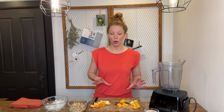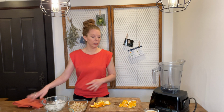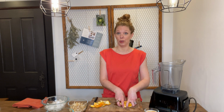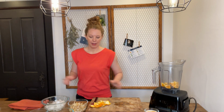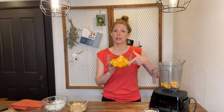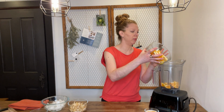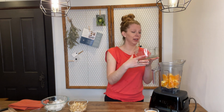So that's our orange, okay? That's our orange segment. And those are going to go right into your blender here. Just pop them on in there. Let me get this out of the way. We're going to actually put the rest of those oranges in there too. So again, really rough chop here. Honestly, if you have a high-speed blender like this, I don't even think I would need to chop it up because it's such a high-speed blender.